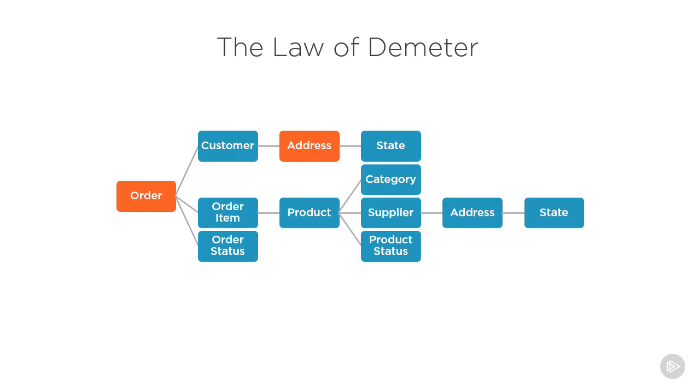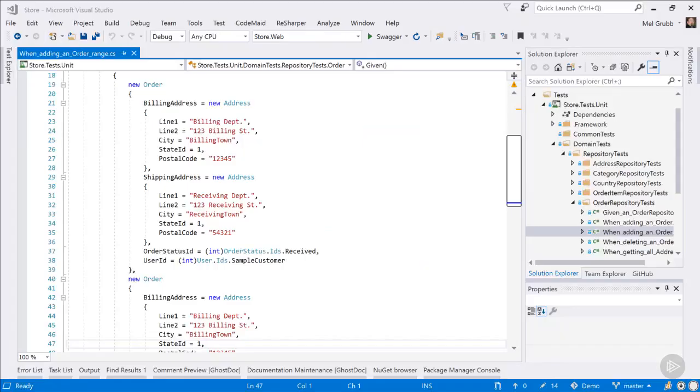This same principle applies to our test contexts. This test should be focused on what it's doing with the orders, not on the minutiae of every object that goes into creating an order. The vast majority of the code in this test isn't directly related to what we're testing, and it's not clear to a reader which values are actually important and which are there just to satisfy a requirement.